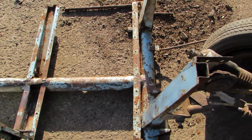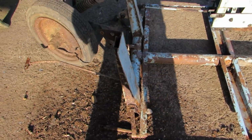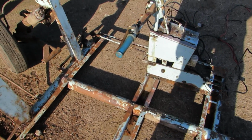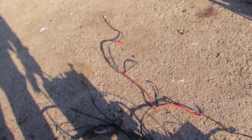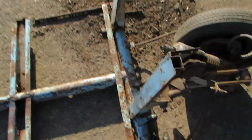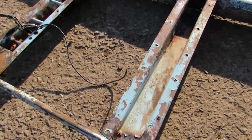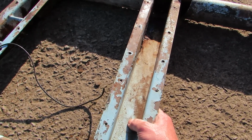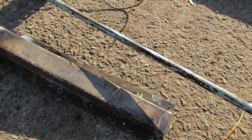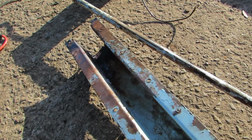Yeah, chassis is pretty much written off, so I've started to accumulate the correct materials to go about making a new one. If I move this out of the way. You see, I cut this outrigger out of the chassis in order to take measurements and have some new ones made up to that pattern.